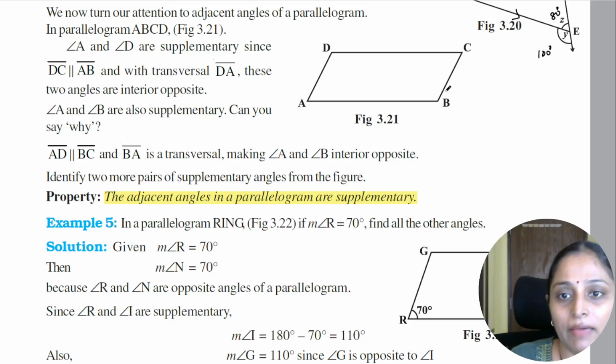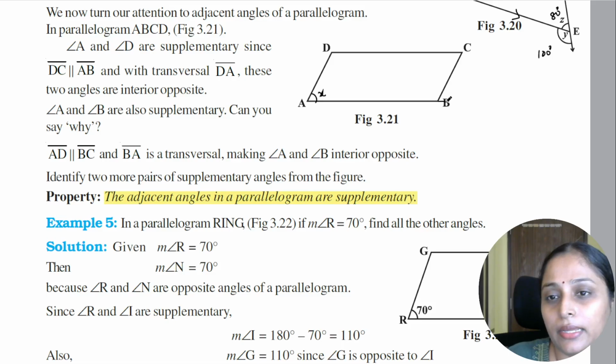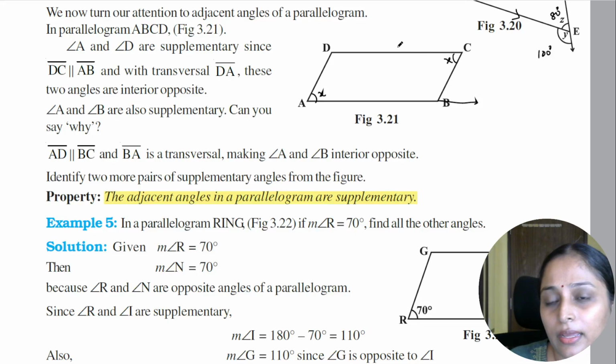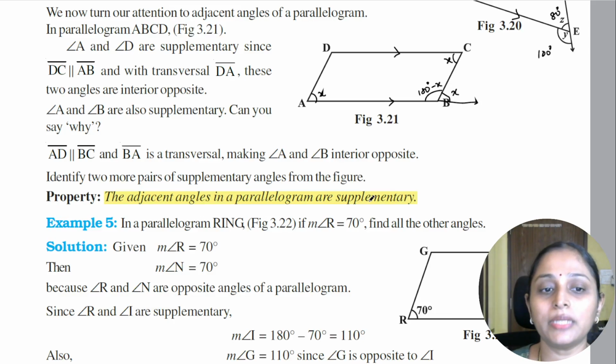If you look at this figure, they have given a parallelogram ABCD here, right? If I call this X, okay, I'm going to extend this side, then this becomes X, right? And I know that this is parallel to this. If BC is my transversal, this is also X, correct? Now these two are X, and what does it make this angle? Because it's a linear pair over here, it is 180 minus X. That means adjacent angles are supplementary. By supplementary, we mean the sum of these angles is equal to 180 degrees. Now, this is the third property in the parallelograms.